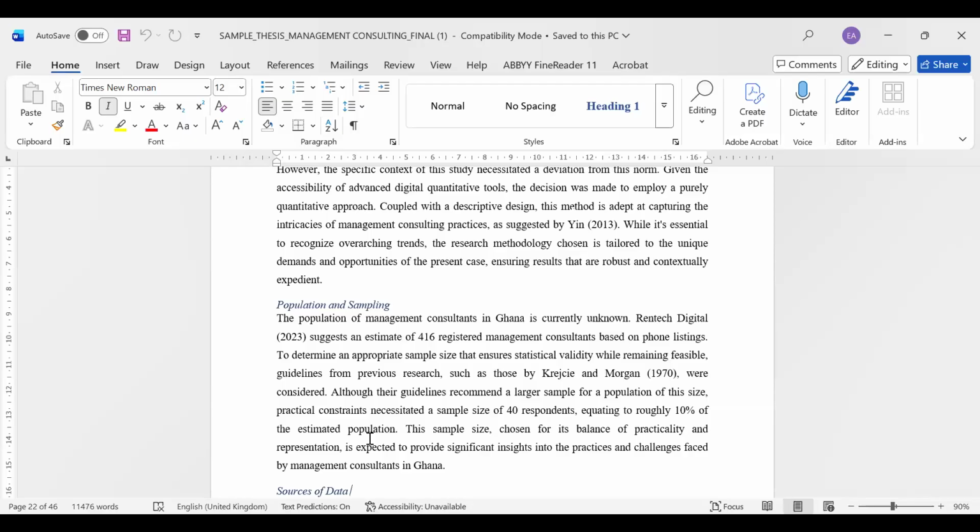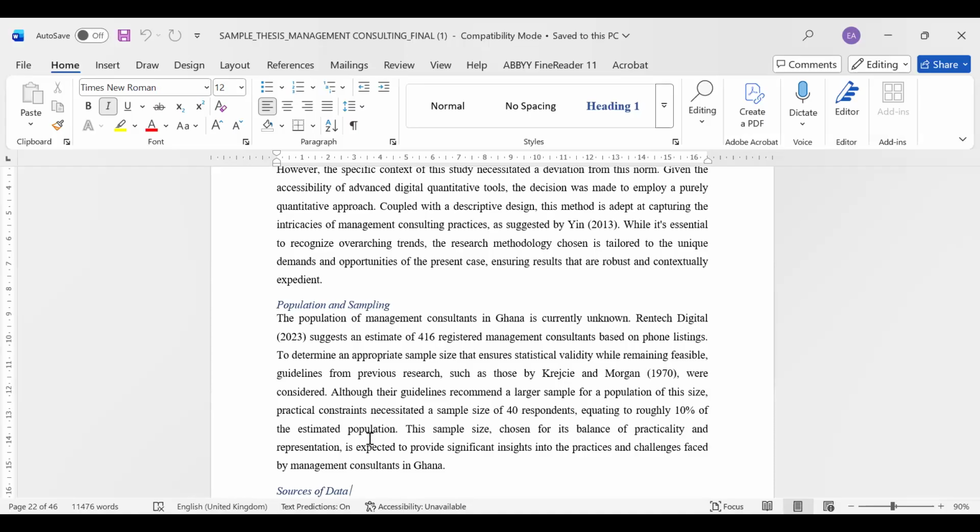So the idea behind the point of saturation is that you collect the data until the data starts to look the same or it starts to repeat itself. So let's say that I have determined informally that I need 40 participants, 40 sex workers to interview for my qualitative study. And after I talk to the 10th person, I realize that the information she's giving me is the same as the information the 11th person is giving me. 12th person, same information. 13th person, 14th person.